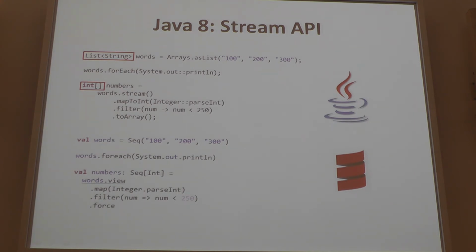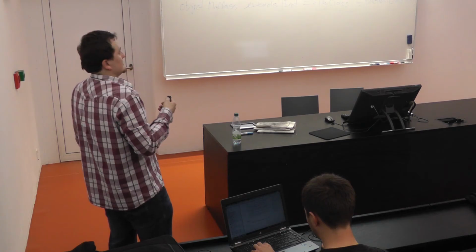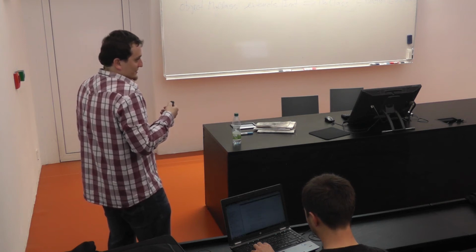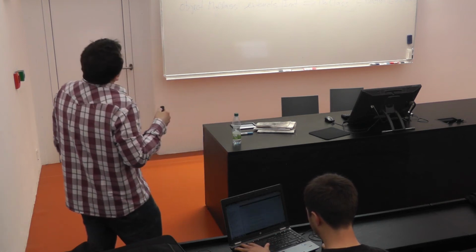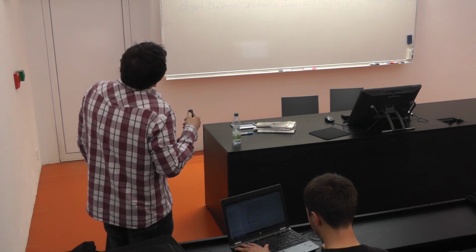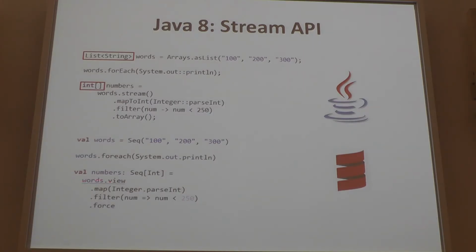So that is a little different than in Scala, because the normal Scala collections are by default not lazy. They are strict. Yes. In Scala, but I can do the same thing that I do with a stream. In Scala, you can create a lazy view of your collection by calling the view method, and you get basically the same thing in terms of the laziness as here with streams in Java.